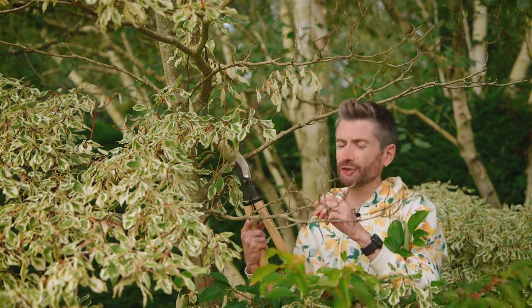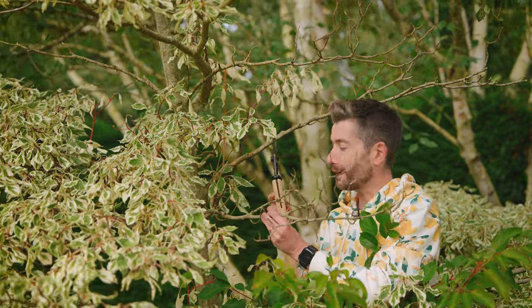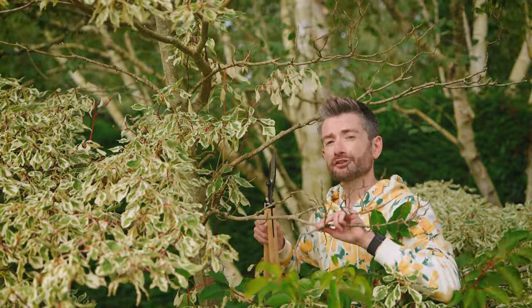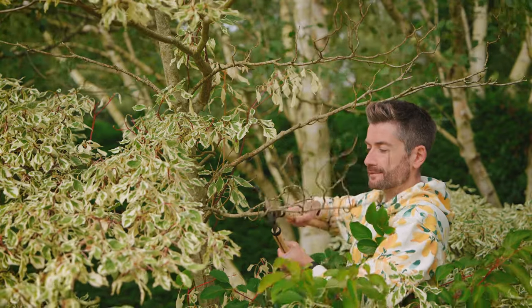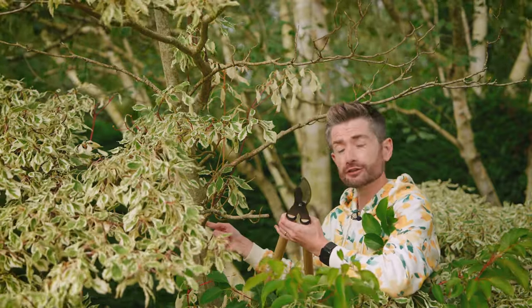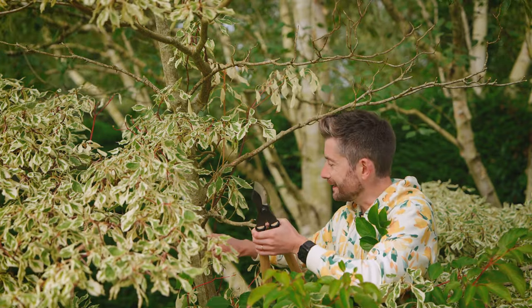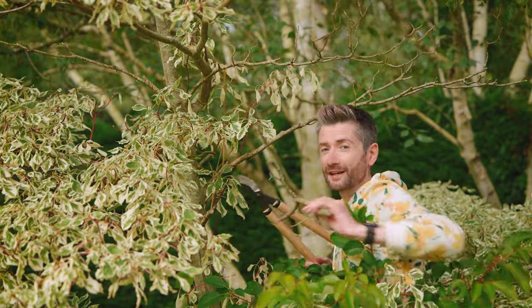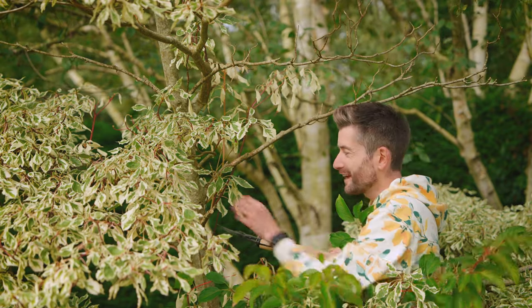So they're going to need to come out. Normally you wouldn't prune a Cornus Controversa but we're going to need to just to get rid of this ugly dead growth. Because this growth is quite fine I'm going to be able to take it out with a sharp pair of loppers, but the big thing to make sure is that whenever you're removing any branch off a tree you don't damage where it joins close in to the trunk. So I'm going to start here and cut this bit off — every bit you cut off before taking it really close to the trunk reduces the weight and that bending force, reducing the risk of it tearing and leaving a nasty scar close to the trunk. I know this seems kind of sad but this is really going to improve the tree, getting rid of all of these nasty dead bits.